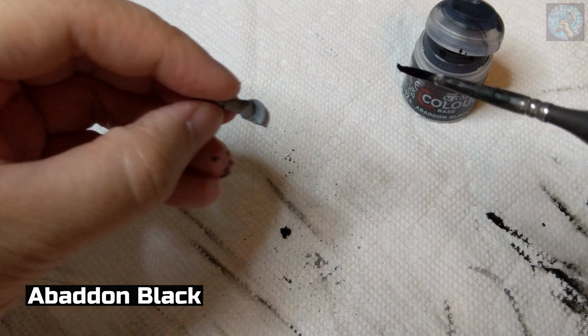Next, we're going to be using Corvus Black to paint the tires, paint gaps in the armor, such as at the elbows, painting the exhaust ports on the backpack, this cylinder on the belt, as well as the belt on the waist and the back.